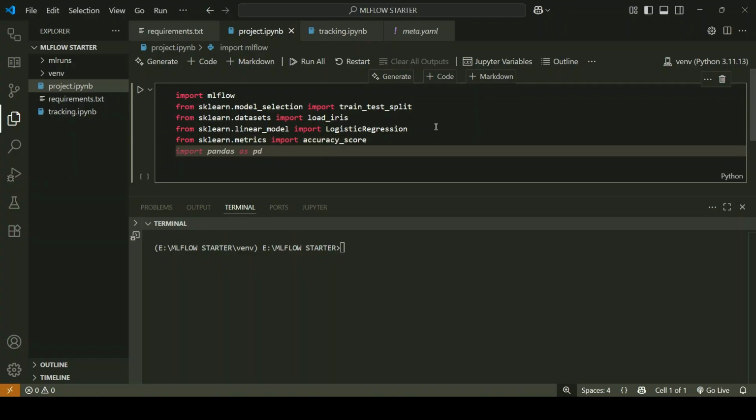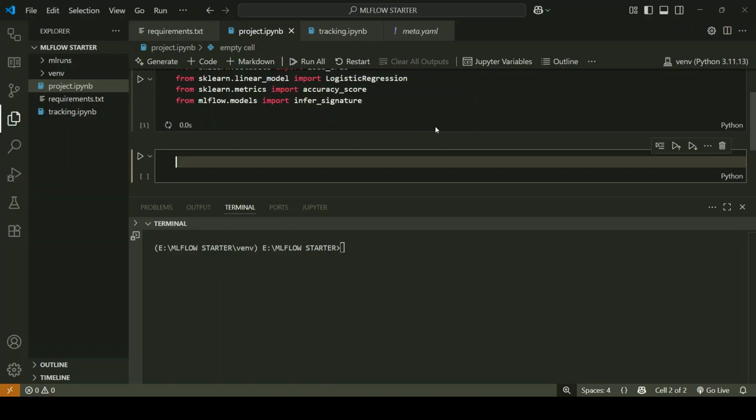Now let us import one last thing from mlflow.models import infer_signature.